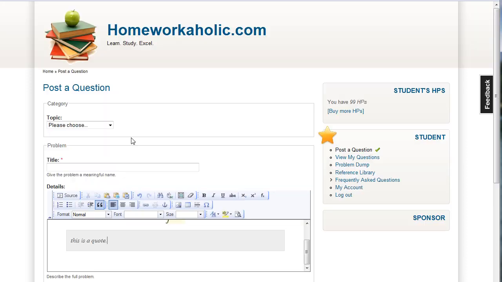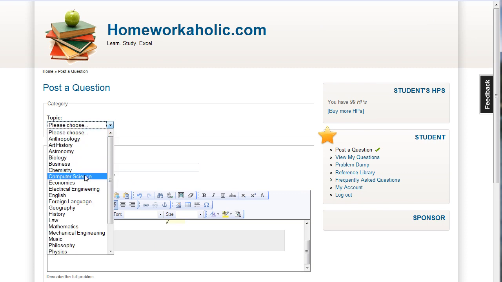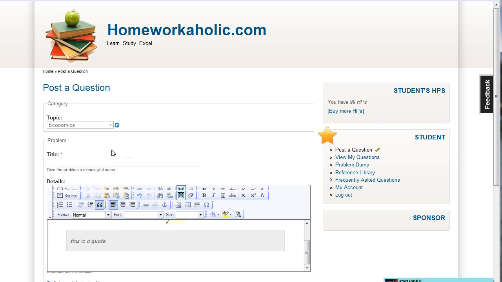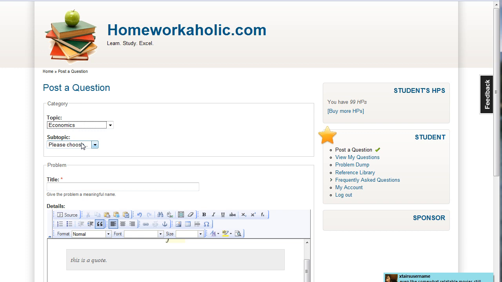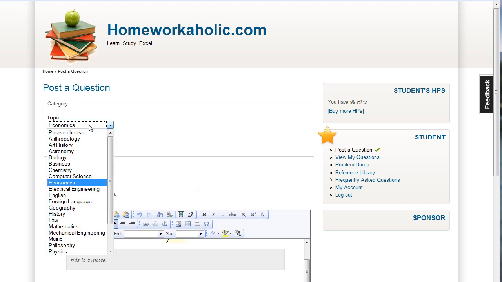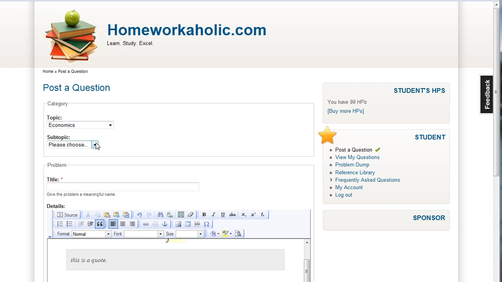And when I'm satisfied, I can go on to choose a topic for my question. So this part is rather important because depending on the topic that you've chosen, after you submit your question, all the teachers registered in our database who are experts in that topic will receive an email notification saying that a question has been added to this topic, so please come to this website and answer the questions ASAP. So the more accurate you can be in selecting your topic, the quicker it is that you can expect to receive a solution for your question.